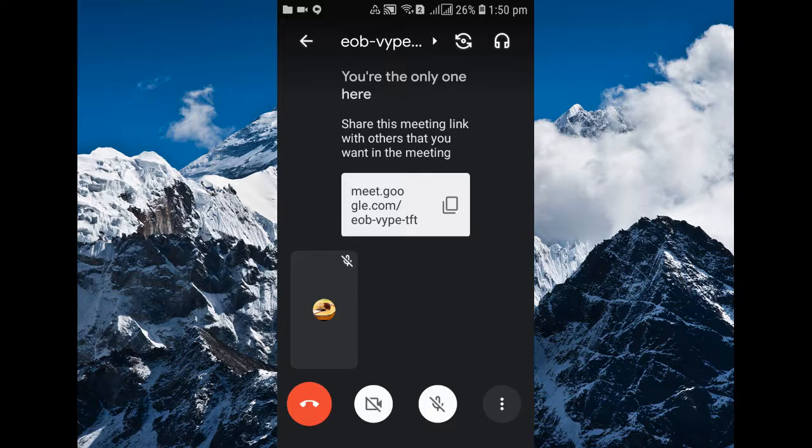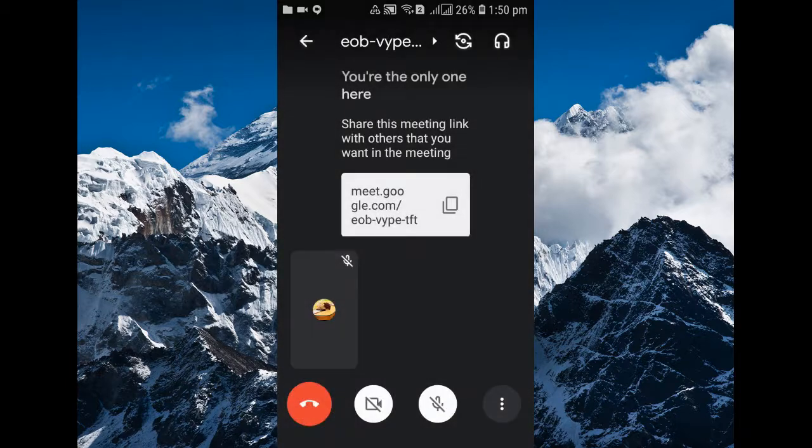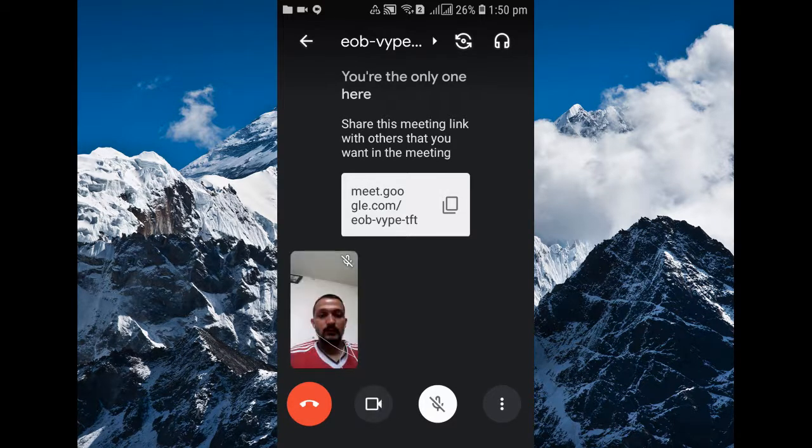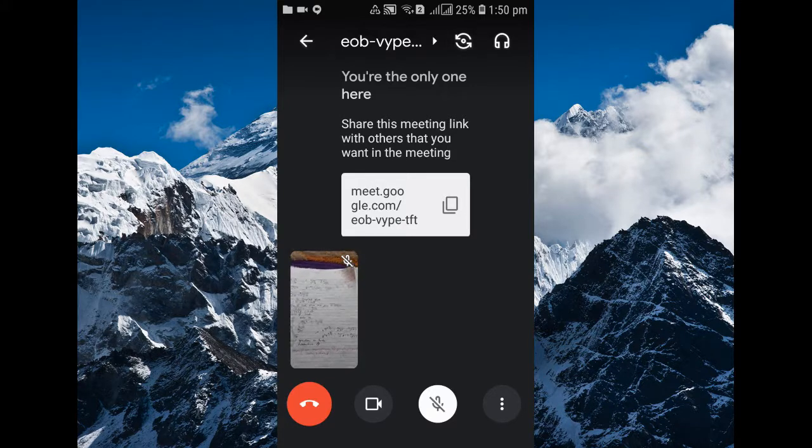It's up to you. Now at the top right corner you can see there is a headphone. When you touch there, you can see these things, speakers. You can even put your audio off, so you can do this from there. Near that headphone you can see there is an option like a camera. When you click on that, your camera will change to the rear camera. If you want to use the rear camera, you can click there. And if you want to get back to the front camera, just click again. So this is how you can do these things.